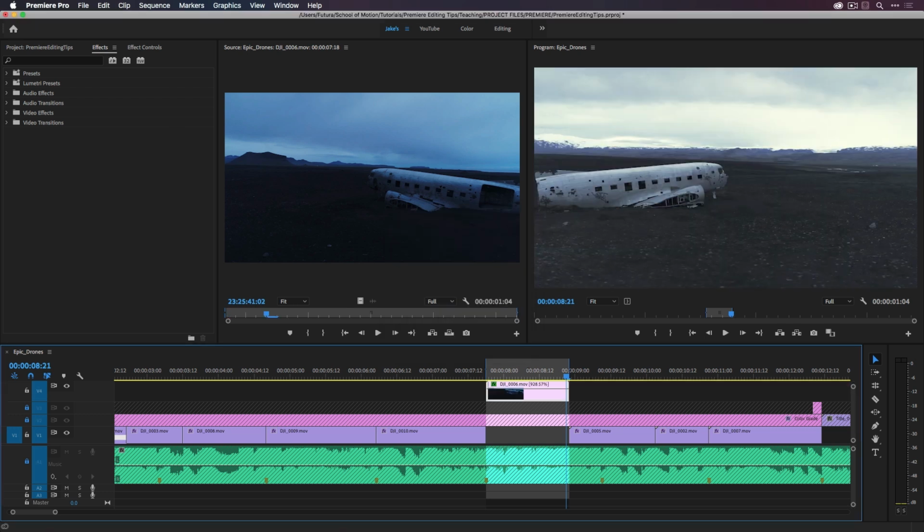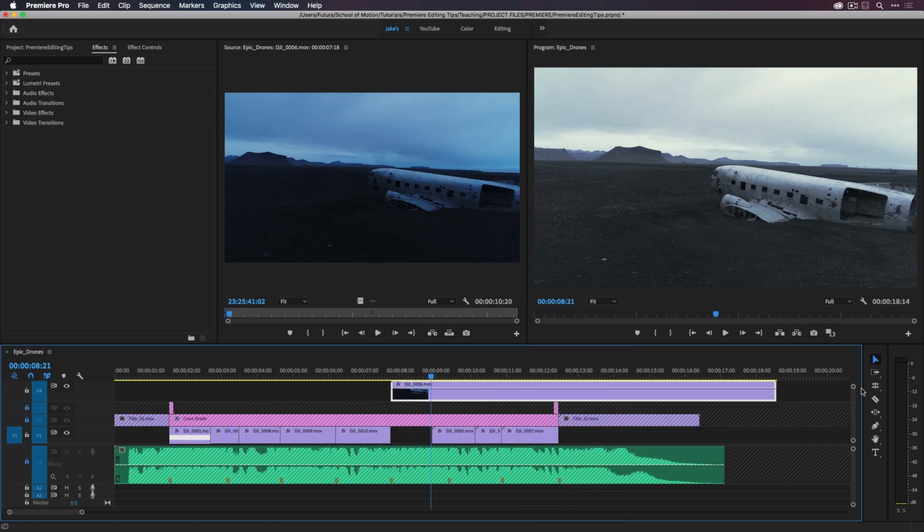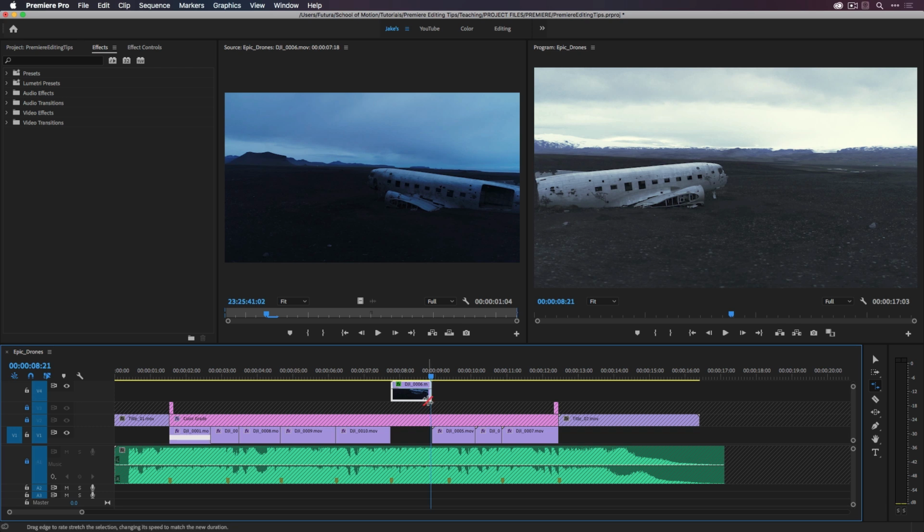But there's a much simpler way to do this without having to check for any of this timing at all. Clear the in and out. And that's using the rate stretch tool. That's underneath the ripple edit tool as well, right here, rate stretch tool. What this allows you to do is literally change the speed of the clip as if you were just editing the length of the clip. So if I just click and drag on the out point, bring this all the way back to that point right there where I want it to end, the entire clip is now playing back within that time frame, and I can move this clip back down.